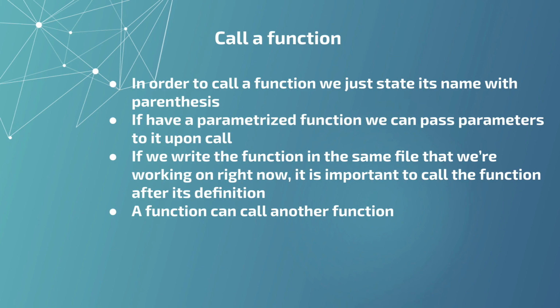If we write a function in the same file that we are working on right now, and we don't call it from an external file, it is important to call the function after its definition, because Python usually reads the code by its order. A function can also call another function. Let's look at an example for all of these.